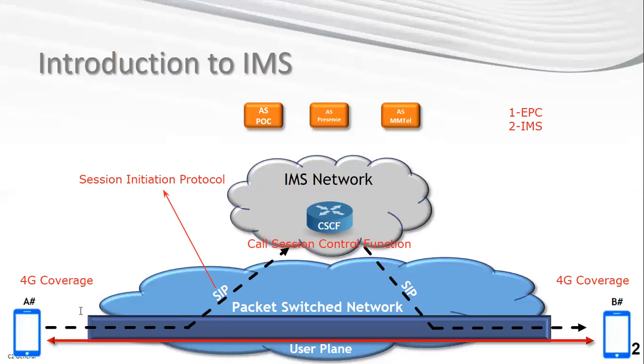So when the A number sends to the Cscf, the A number is stored in the Cscf, and it's probable that the B number is in the same Cscf as well. So if the A number asked to call this B number, and this B number is in the same Cscf, that is fine. But what if the B number isn't available on this Cscf, but on another Cscf? In that case, it will reach the HSS, which is the home subscription server, and ask it where this B number is. So this means that all users that are attached on the IMS are also attached on a Cscf registrar server. And it's the exact same function as the MSC.